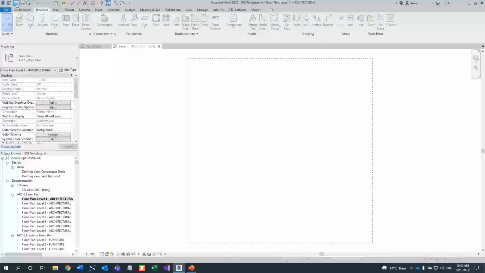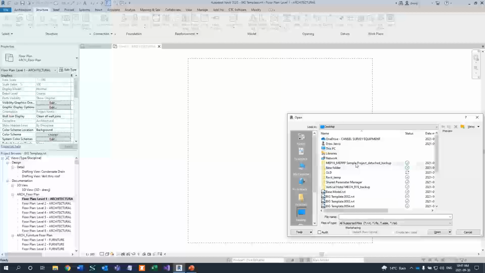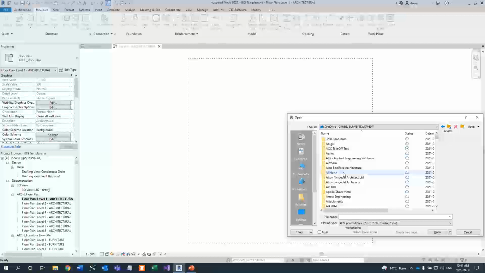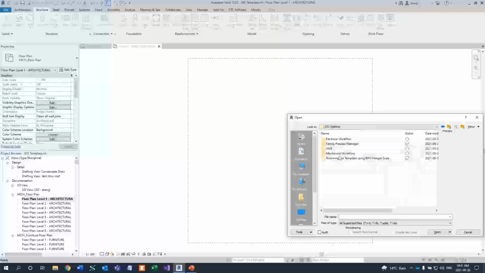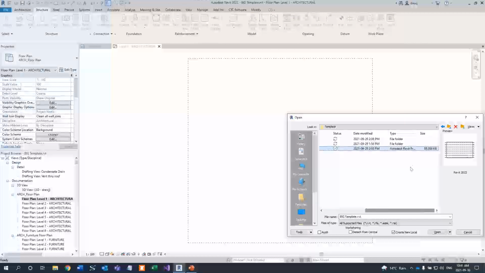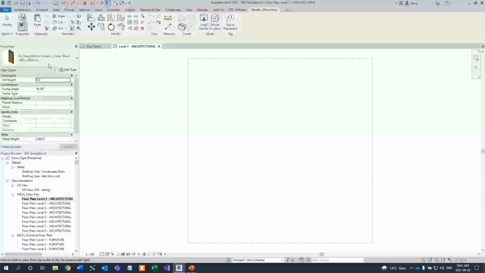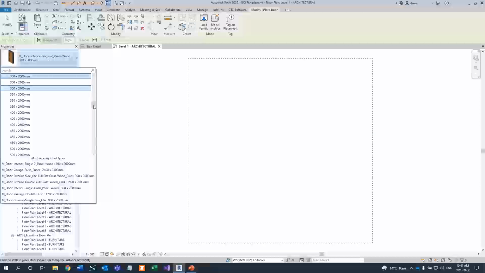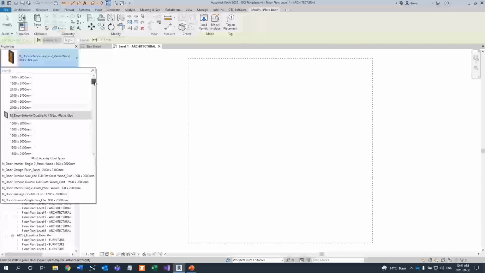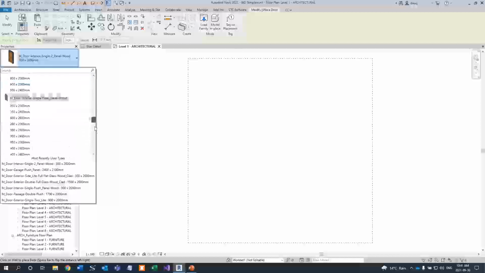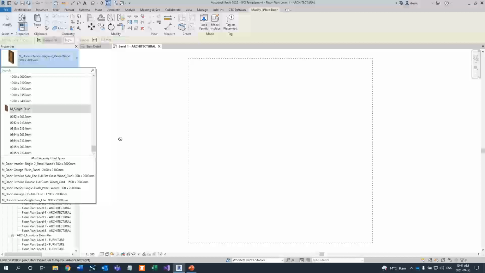If I was to just check out the size of it, if I just pop into the right folder here, let's get into my webinar. I've got my template file, and it is about 88 megabytes, right? There's a lot of stuff inside of here. I can show you that if I start my door command. In the type selector, there's a bunch of door families with types inside of it. Probably not going to use all of those.